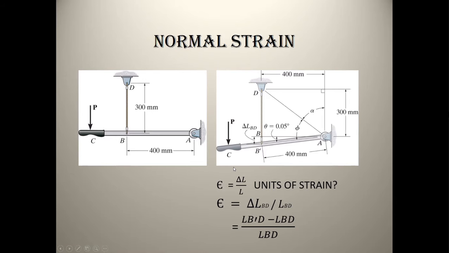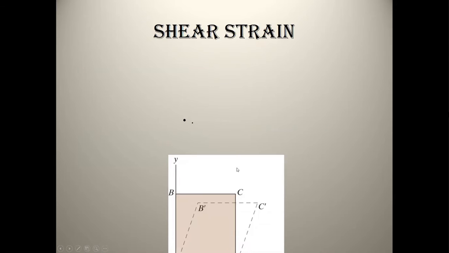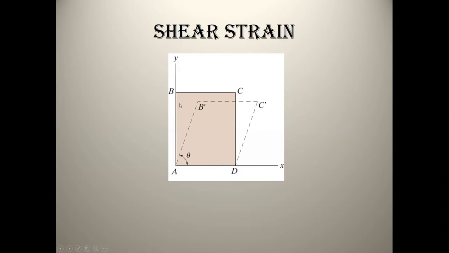So let's move on. Here's the definition of shear strain, and this is the same example I gave you. You had a member like this with one side fixed, AD cannot move. If you apply a shear load there, this is the new position the member will take. And when it takes this position, then what is shear? Theta is not the shear. The shear strain is defined by this change in angle, gamma.